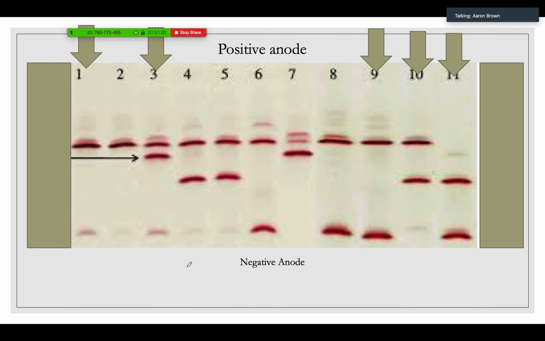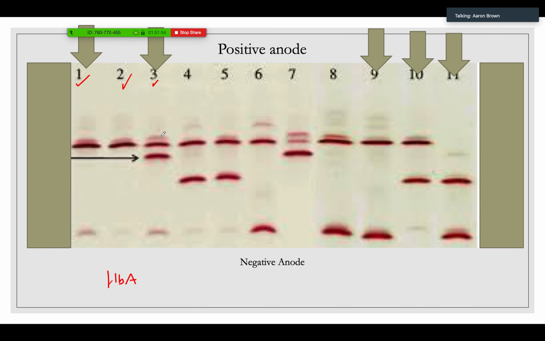And so we said that our hemoglobin A, our regular adult hemoglobin, is going to be the lightest and the easiest to travel along. And so if you're looking at all of these different wells, you can see they're all numbered 1, 2, 3, 4, 5, 6, 7, 8, 9, 10, 11, 12. Which of those do you think would represent a normal adult hemoglobin? 1 and 2. Yeah, excellent. They both have one line, and that line is sort of the farthest line that you can really see on here. Okay, and so good. So number 1, number 2 are both going to be normal adult hemoglobin.